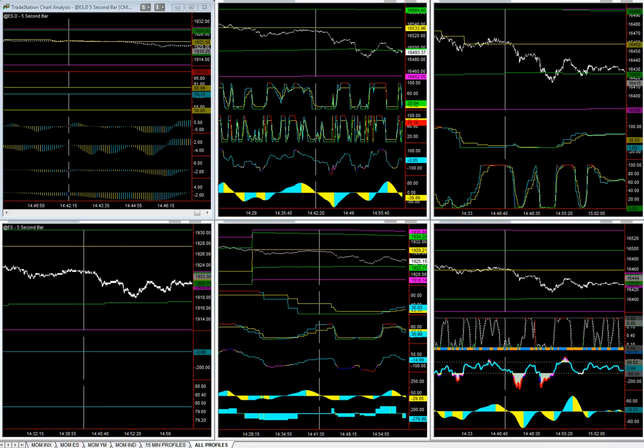This is our All Profiles workspace. We use it regularly to monitor the trading activity in 3 of the other heavily traded markets, and we believe that those movements of the other markets can have a direct bearing on how the SPOOs are going to be responding, particularly when they get into their major pivot points. So we want to keep track of what's happening here, especially when we're getting ready to trade.